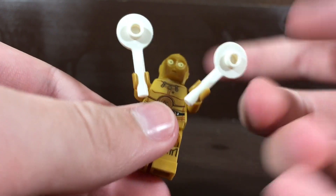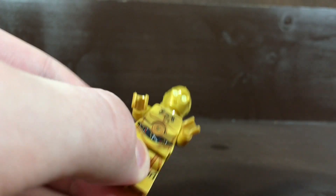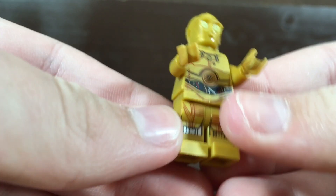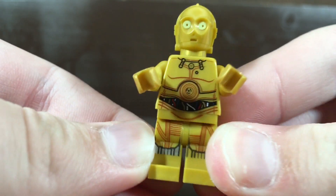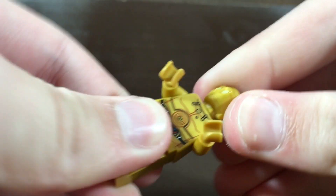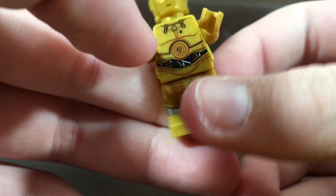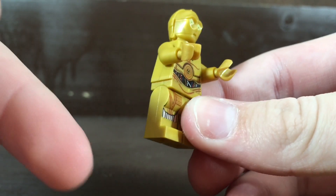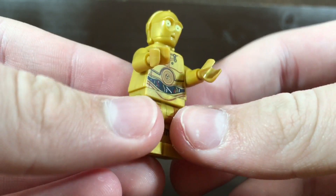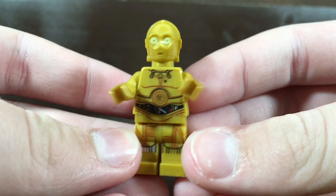Next we have the protocol droid himself, C-3PO. He's got these signaling accessories to kind of signal down the Rebel A-Wing, but I personally don't like it with C-3PO — it just doesn't look right. It doesn't look like something C-3PO would do. But this minifigure is very detailed. I like the wires in the middle and the leg printing is very nice. The headpiece is also a very nice mold that's been around for a while, and you can see the torso printing continue onto the back. What still confuses me is that in 2019 we still don't have a C-3PO with side leg and arm printing. We got that poly bag like in 2015 with the Force Awakens, but I don't know why they haven't updated it. I feel it's really overdue since we've gotten so many C-3POs over the years.